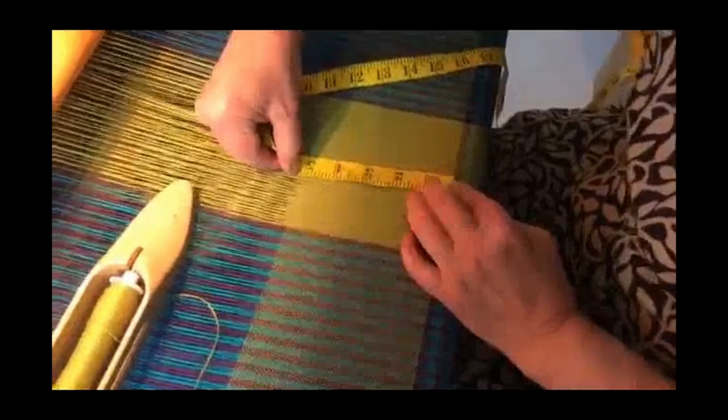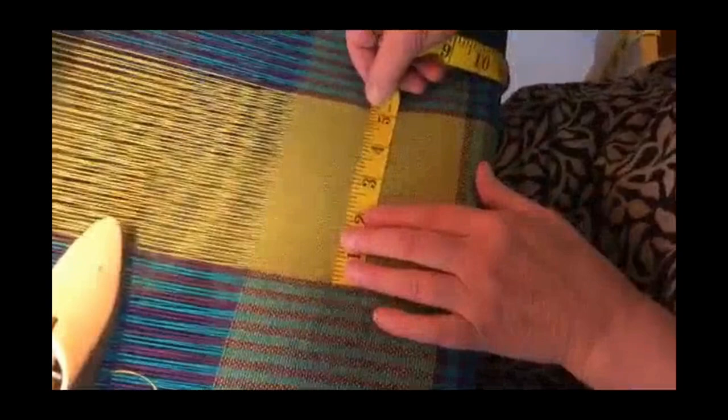Okay, where's my extension? Oh, my measuring tape. That looks kind of like a square, but now I'm doubting myself. I think I've gone too far again. Oh, look at that. See, it's so good to have your eyes out. This is 5 1/4, and I'm not quite there yet. I have like 3 or 4 more picks.